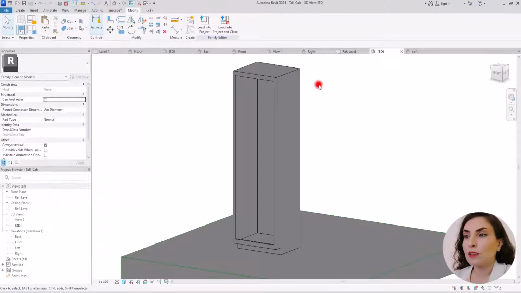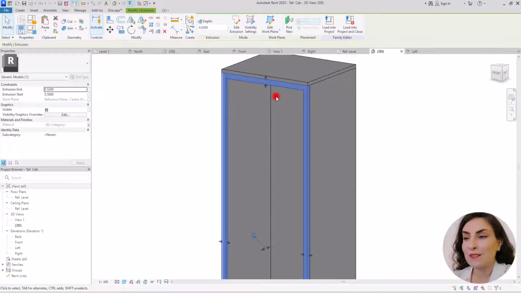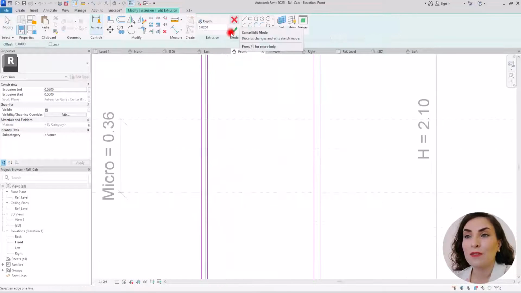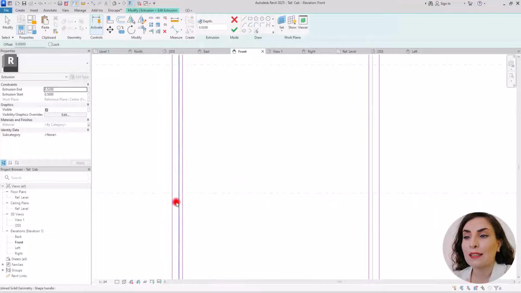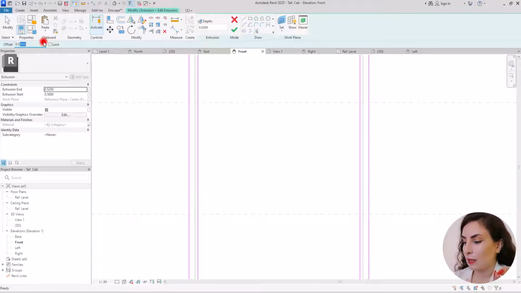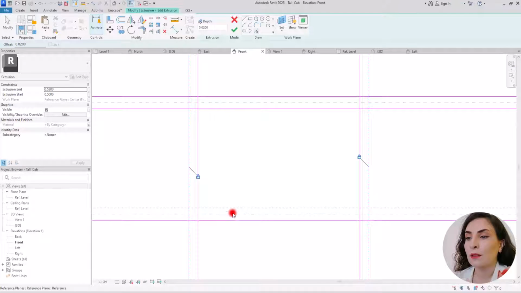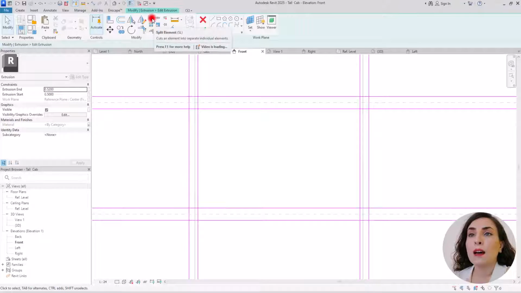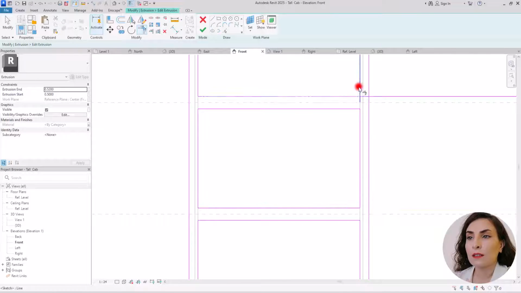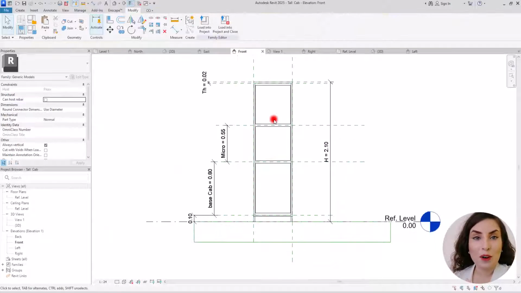Okay, go to 3D view to select this face of the cabinet, and then we can go back to the front view. Go to extrusion, and then we are going to cut these parts for adding this wood for these parts too. So I'm going to use this offset with like 2 centimeters for both of these sides, for here, and also for these parts. Cut this part, split these lines like this, and then trim them together and hit finish.